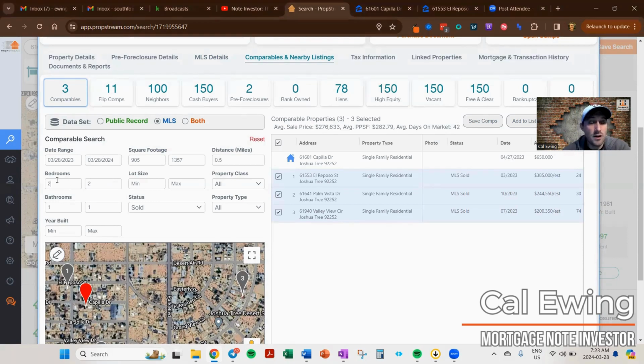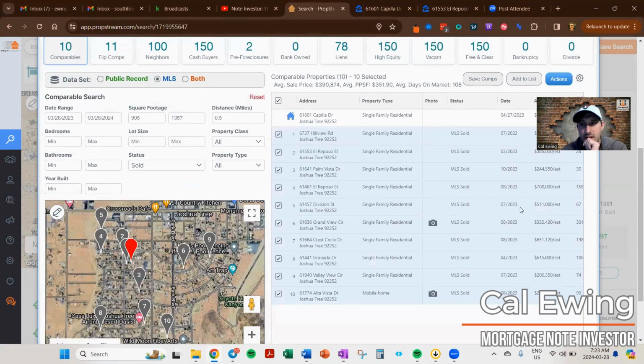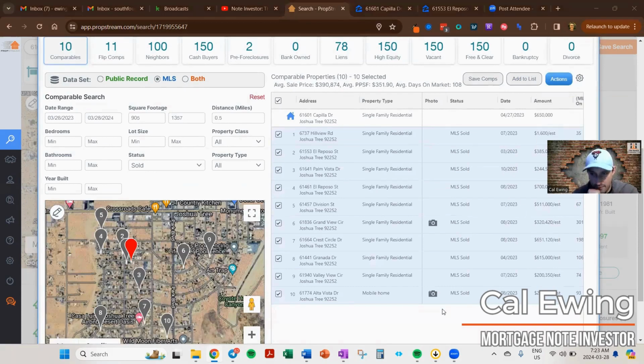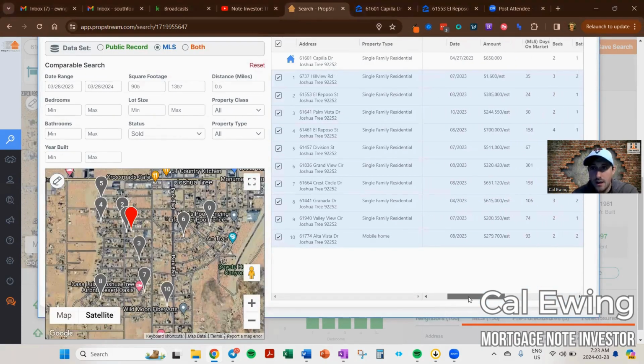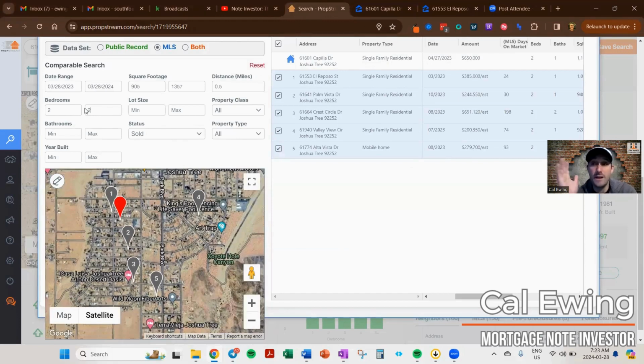At least 6 months is more accurate than a year, and markets can change, right? And then you can set your criteria for beds and baths. Okay. Now, here it comes. In this case, as I mentioned, this is a 2-bed, 1-bath property, and it's showing 4 bedroom, 3 bedroom, and 2 bathroom properties. So we want to get rid of all that. We want to be comparing apples to apples, right? We don't want to be comparing a 4-bedroom home with 2 baths to a 2-bedroom home with 1 bath. All right, so there we go.